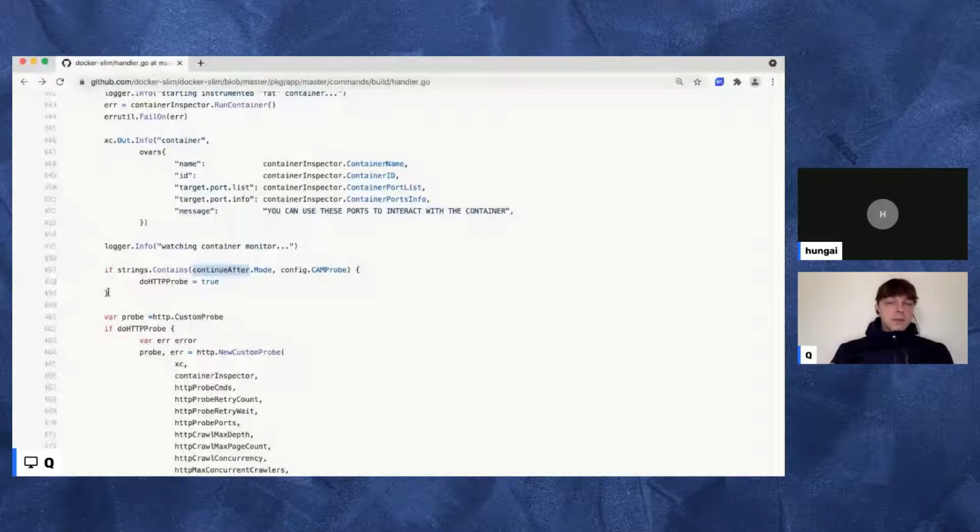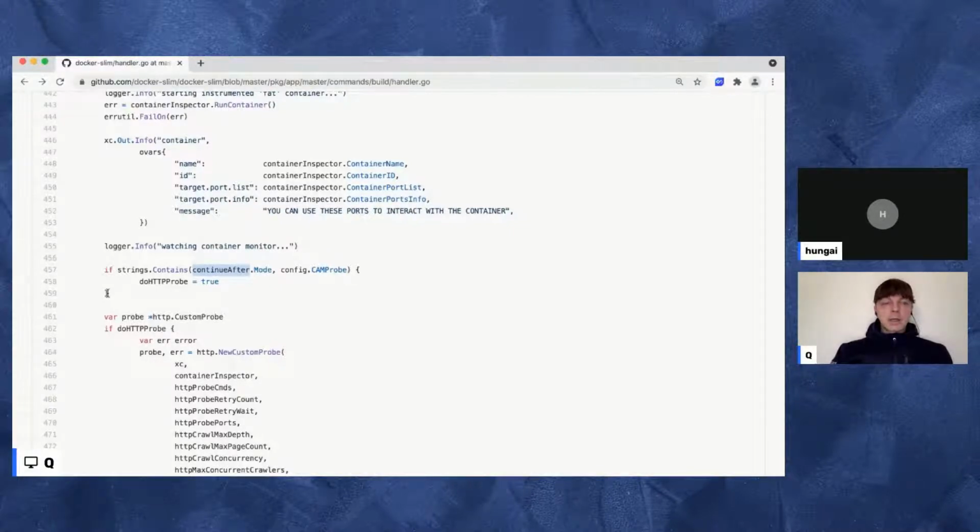There are several continue after modes. The most basic one is enter. You just press enter on your keyboard, and that way the build command knows that we're done monitoring the application and collecting the information we need, and it's ready to move on. Sending a signal is another continue after mode option, and running the HTTP probe is another one.